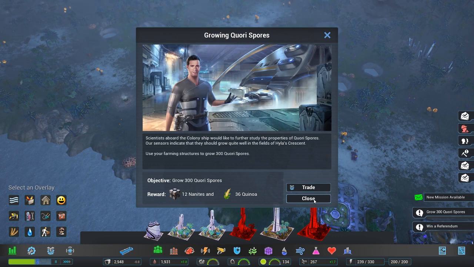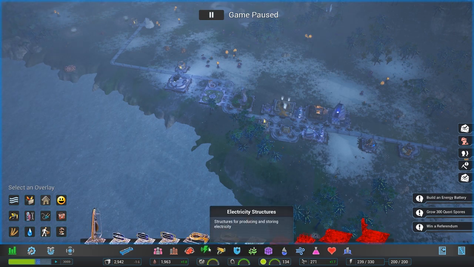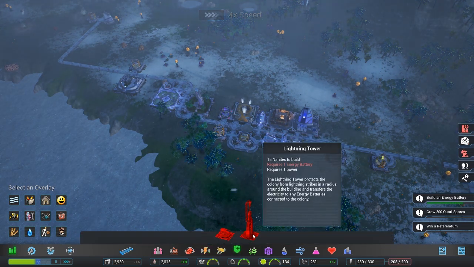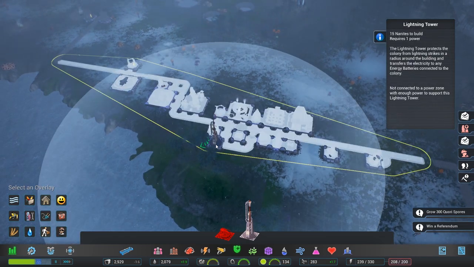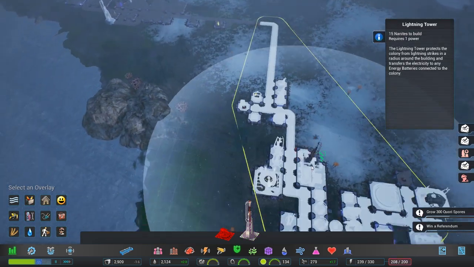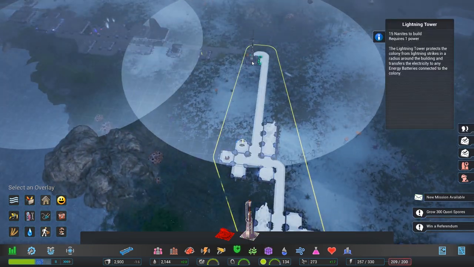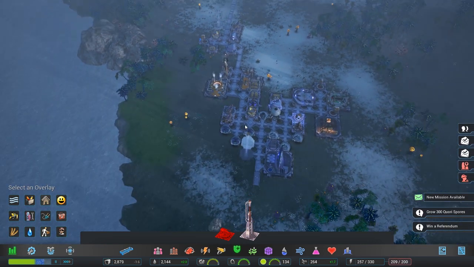Okay, so new mission available. Quarry spores, I'll deal with that later. Build an energy battery. That is something that we could actually do. Because, yeah, we should probably protect at least a little bit against lightning damage. Okay, if I put it right here, that'll protect that entire lineup.